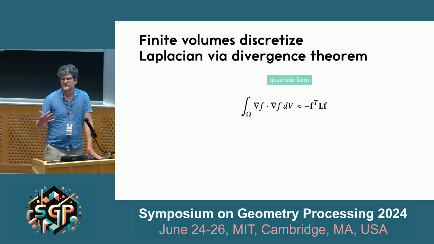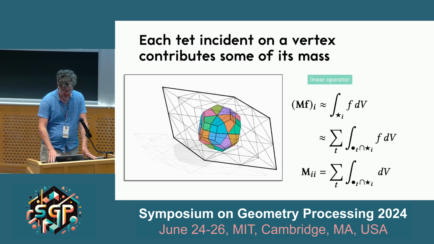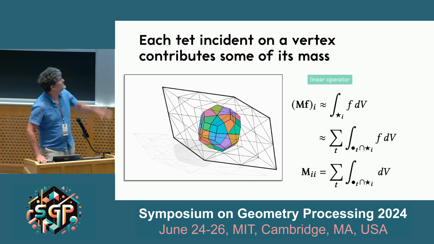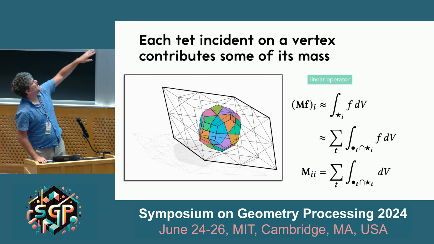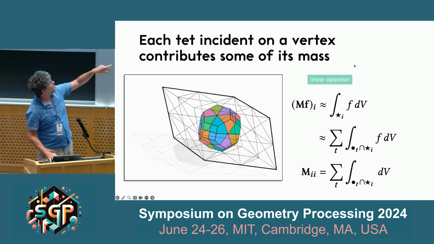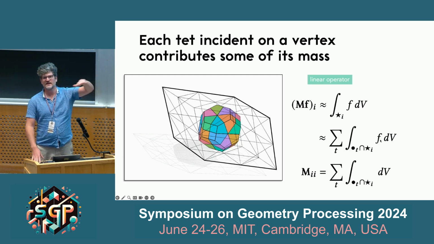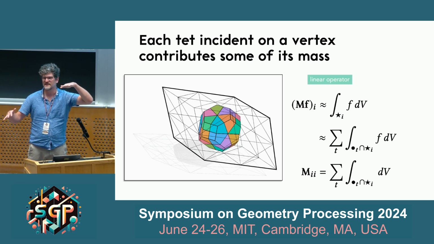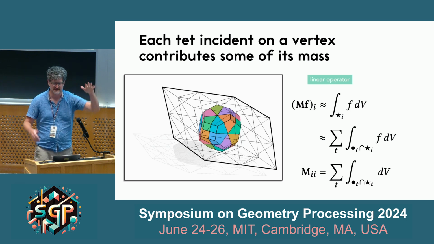Finite volumes discretize the Laplacian in a sort of different way. Oh, one thing that I wanted to point out here is that when we discretize the mass matrix, we are making an assumption that our function f is constant inside of the dual volume. And that choice will be slightly different, and it's kind of weird that it's different when we discretize the Laplacian, but that's the world.